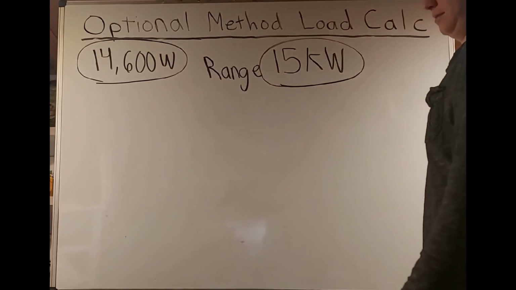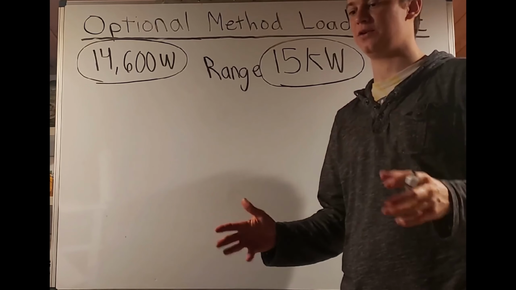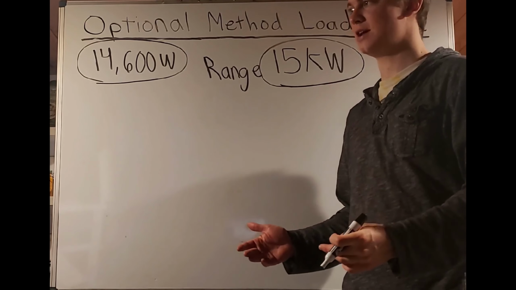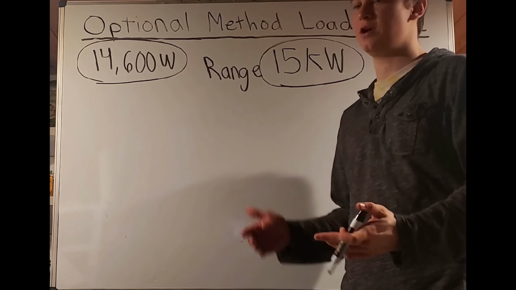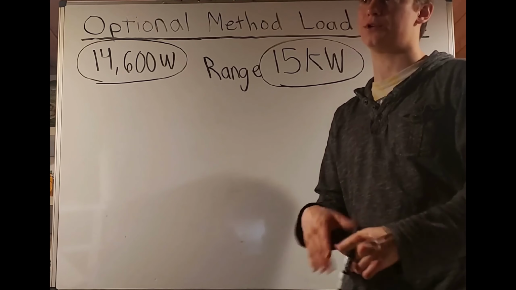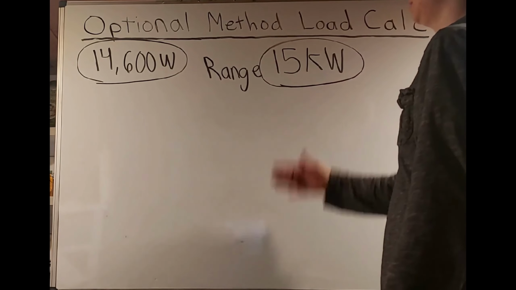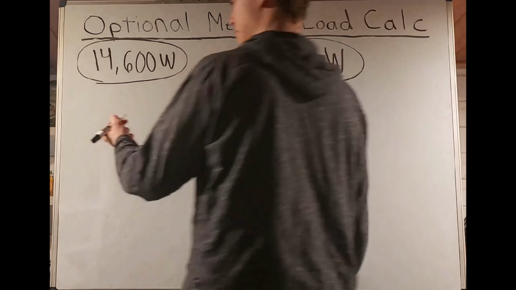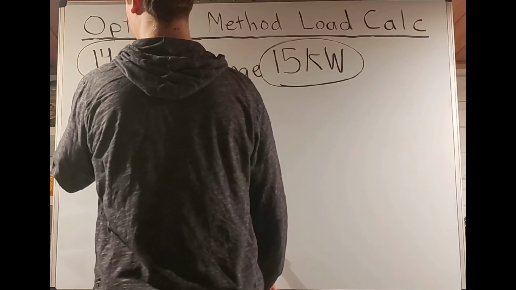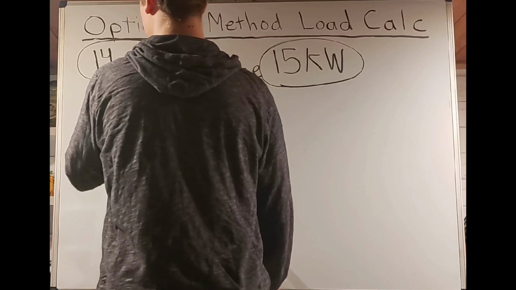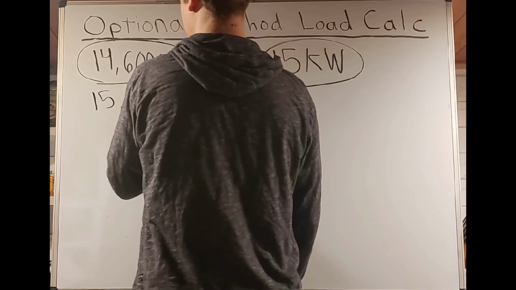So let's go over one more time. Our appliances are basically every single appliance that you usually would have, your fixed appliances in other words, and then including also your range and your dryer, which are normally separate. So we have our range, 15 kilowatts. We're just going to add it all together. As we know, a kilowatt is 1,000 watts. So we have 15,000 watts.